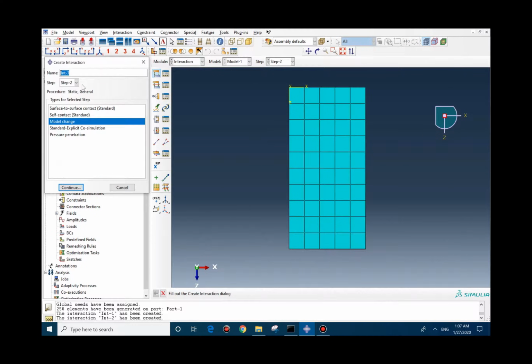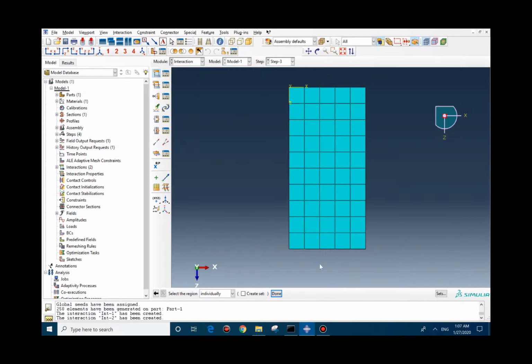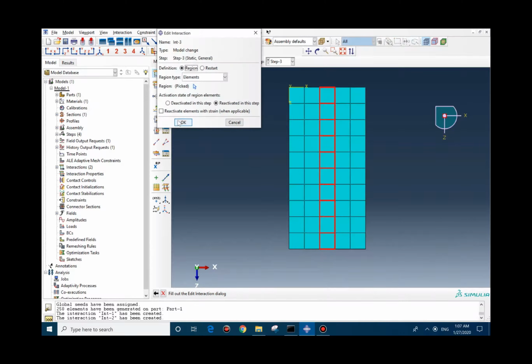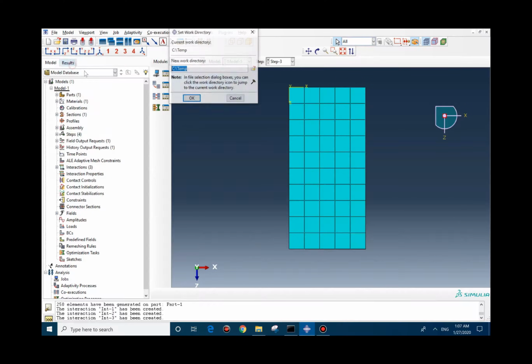For the third step, again, I need to take it from elements, activating and region, this portion. Okay. Now it's good. We can run the model and see, but before that we need to change the directory.